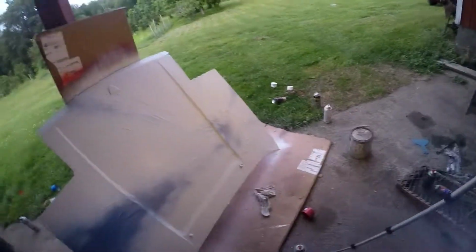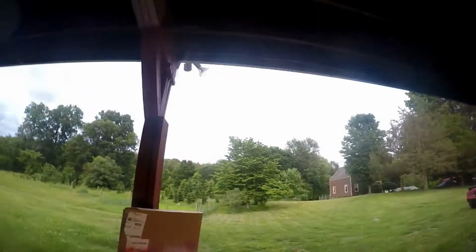Okay, so here's the hood. It's all painted. Just waiting for it to dry a little bit more before I peel it. But I'll probably do the reveal tomorrow because I still gotta put it back on the car. I want good lighting and all that stuff. So next time you see me, it'll probably be another day because I think it's gonna get dark soon.